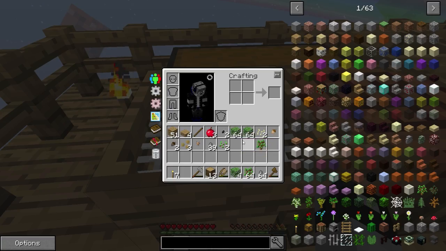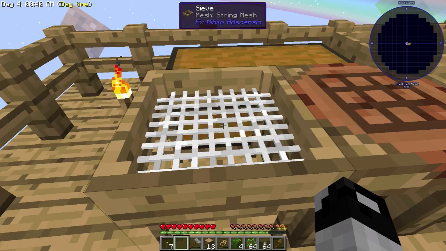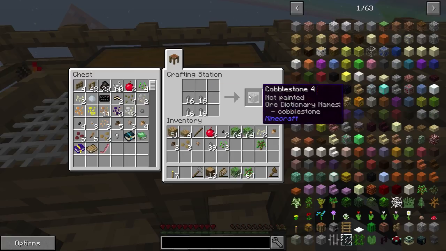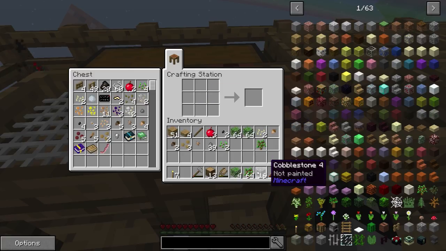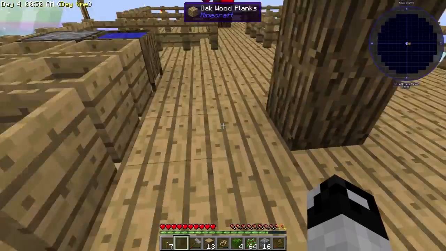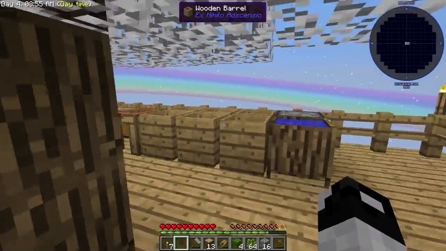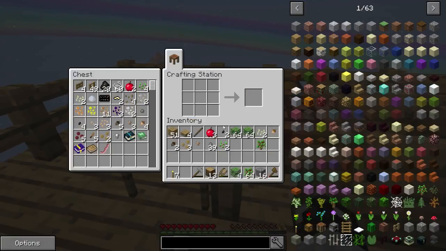All right, let's see. All right, 64 pebbles. We have 64 pebbles. We could turn these pebbles into cobblestone. All right, so now we have cobblestone. Oh, we have an infested tree. Fully infested, nice.